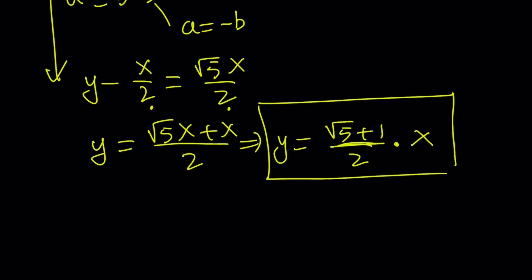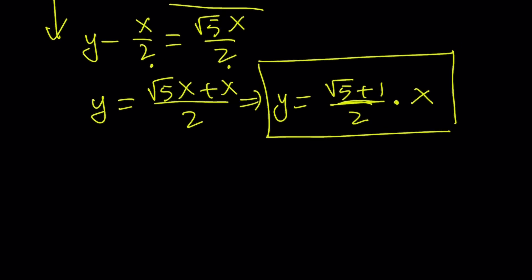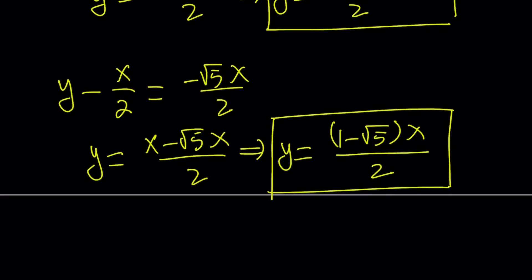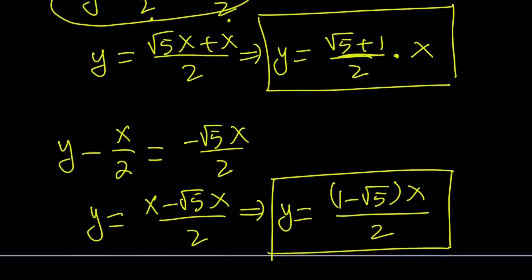Let's go ahead and write down the second one. The second one is just going to be like this except we're going to have the opposite of the x term on the right hand side. So it's going to be negative root 5 x over 2. And just like before if you add x over 2, you're going to get x minus root 5 x over 2. And then from here that can be written as 1 minus root 5 multiplied by x divide by 2. You can also write it as negative root 5 plus 1. But that doesn't matter. So those are the two solutions that we're getting from the first method. And notice that these are linear equations.